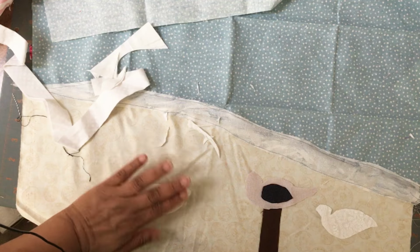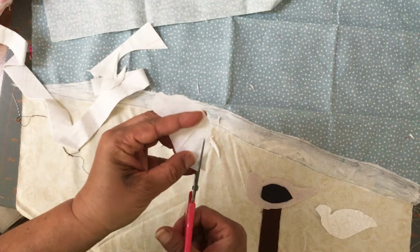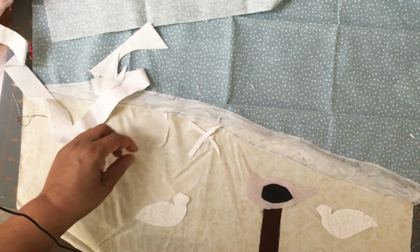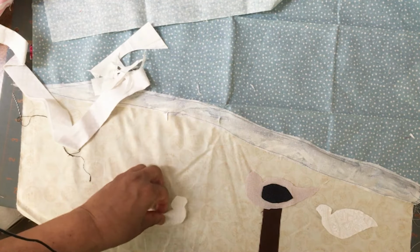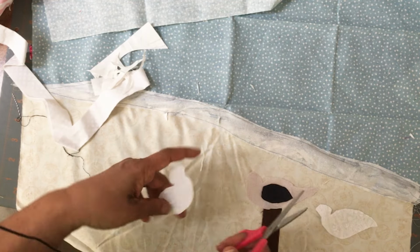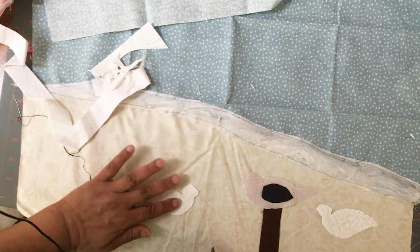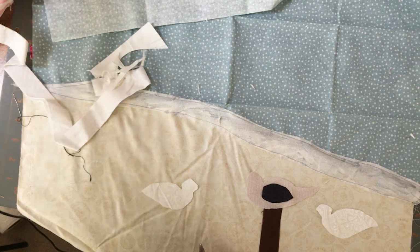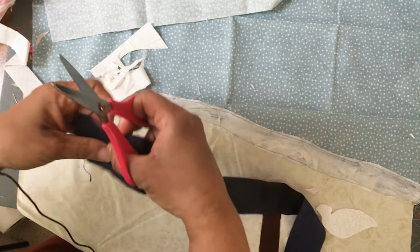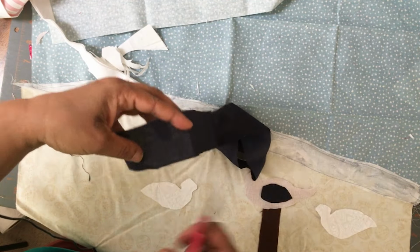I can add beaks to them later. I think this one needs to be a little smaller too. Okay, I think adding the wing makes a big difference in this quilt, so let's do that. I think this is the only dark fabric I have, so this will work. It's gonna have to work.